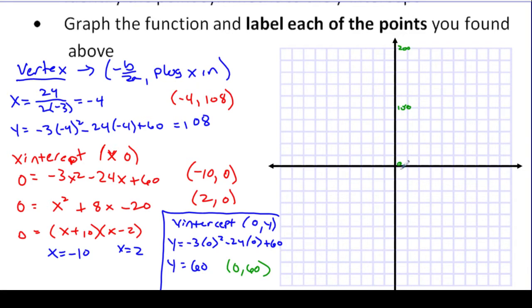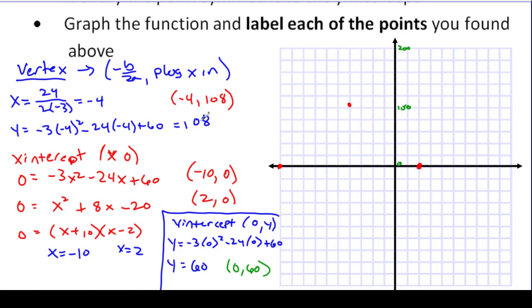Okay, so now I can say let's go over to -4. Okay, and I can go up to 100, and 120 would be the next full jump. So I know that I'm somewhere pretty close to 100. Right, because this is 120 and that's 100. So that's where I'd put -4, 108. Okay. My x-intercepts are at -10, 0, which is still -10, 0. I didn't scale my x-axis at all, so it's still going to be counting by ones, right? And I'm going to go over to 2, 0.